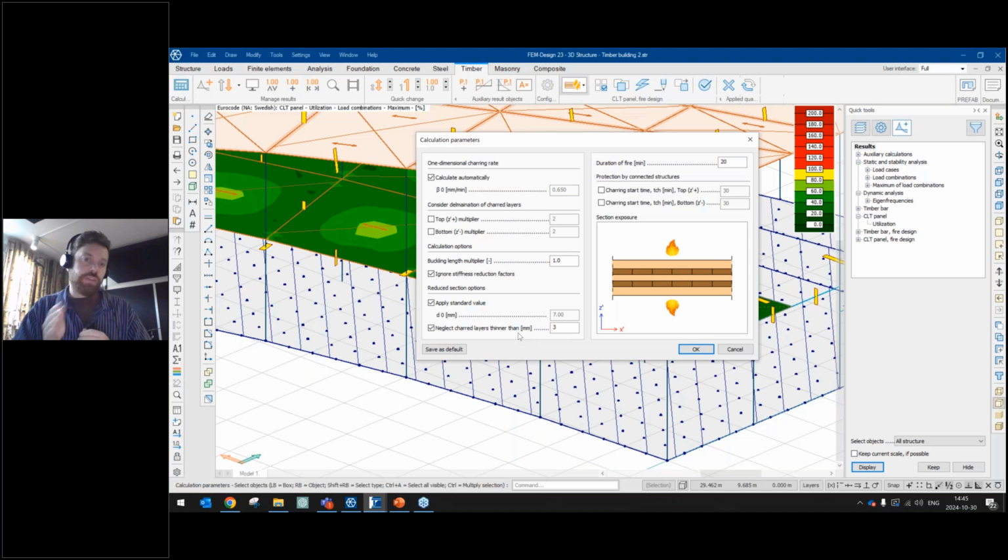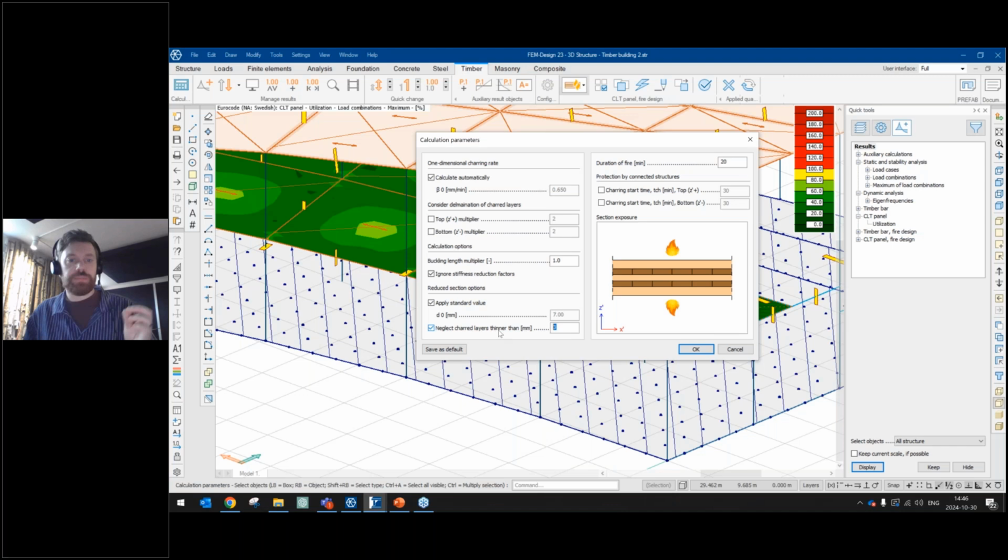So this setting will disregard layers thinner than a certain amount, to take into consideration the uncertainties of uneven charring rates in different areas. And it could also give you too beneficial results, basically results on the unsafe side, if you do not consider this in some cases. So we do recommend to take a close look at this, read the literature, and insert the value that you find is applicable for your specific project.